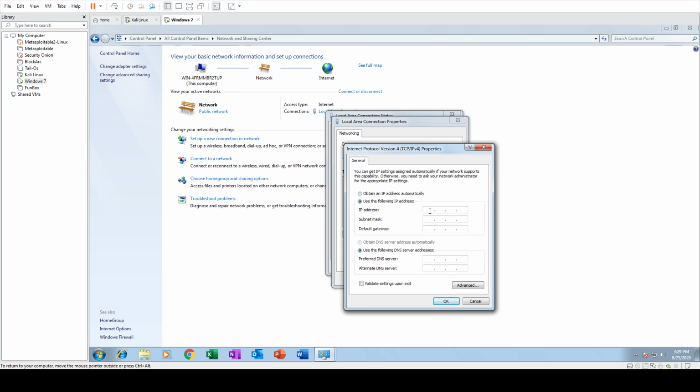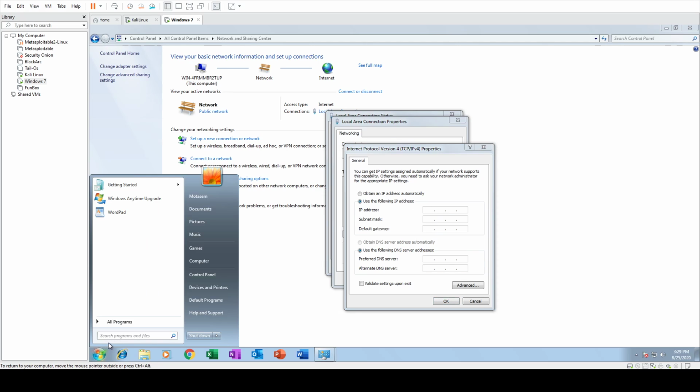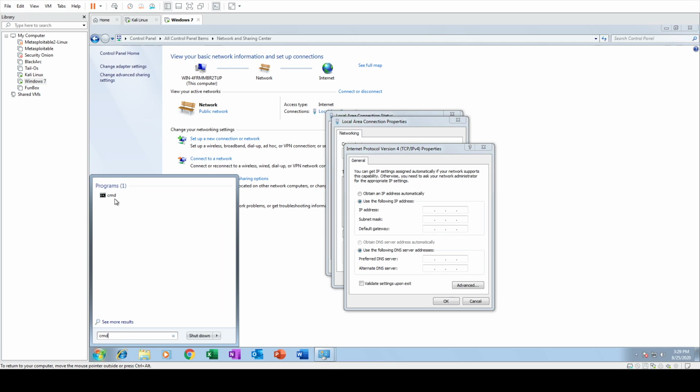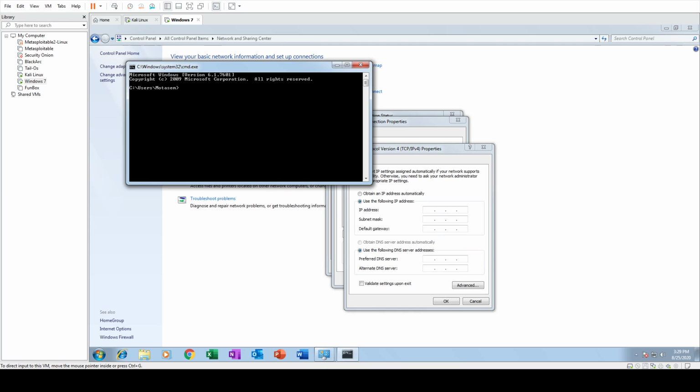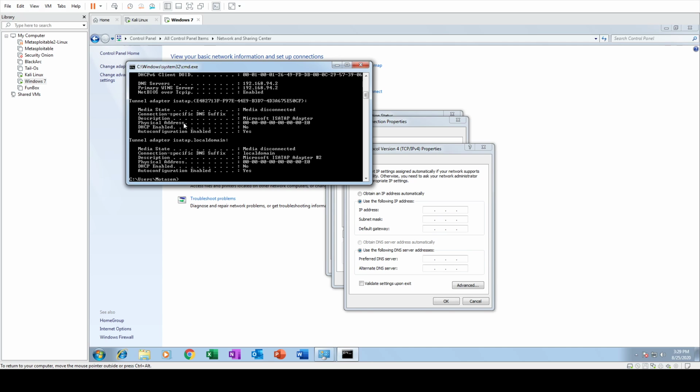For example, right now let's see what is the current IP of the Windows system. ipconfig. So the IP is 94.2.